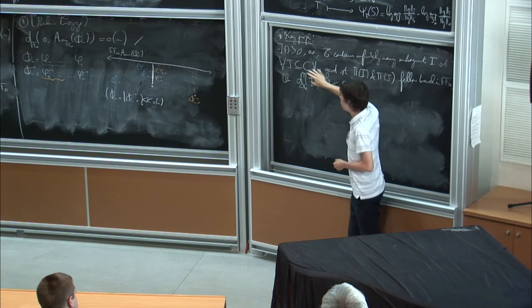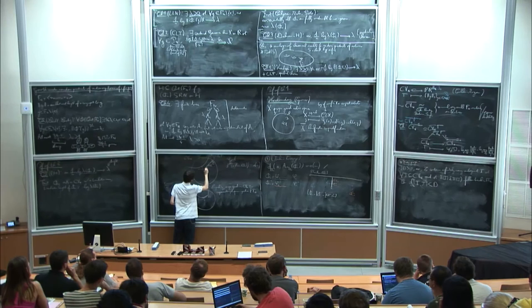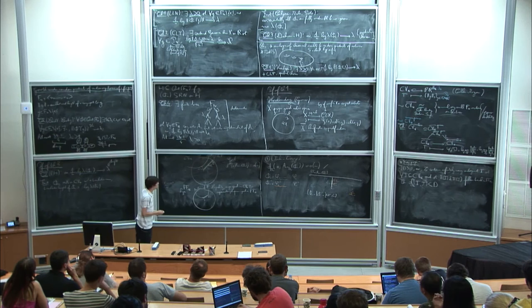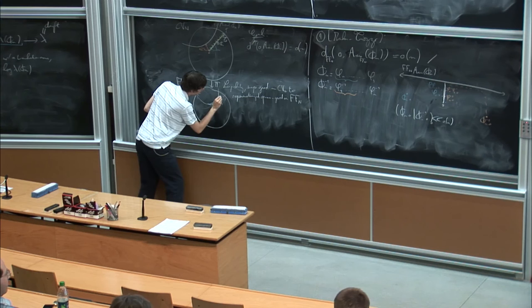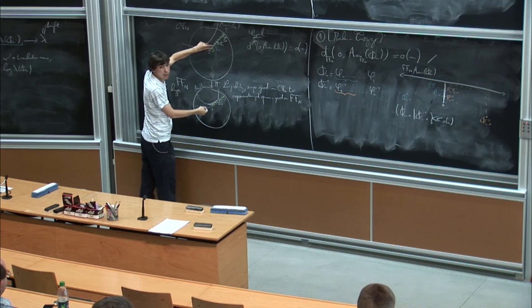So what does this mean on the picture? This means that on your ray gamma, you have infinitely many little subsegments like this. Actually, it's even better. You have a positive density of such subsegments. And now, here are their projections in the free factor complex. And then whenever you have another geodesic segment in outer space with coarsely the same projection as this one, it's going to have to pass close to I in outer space.